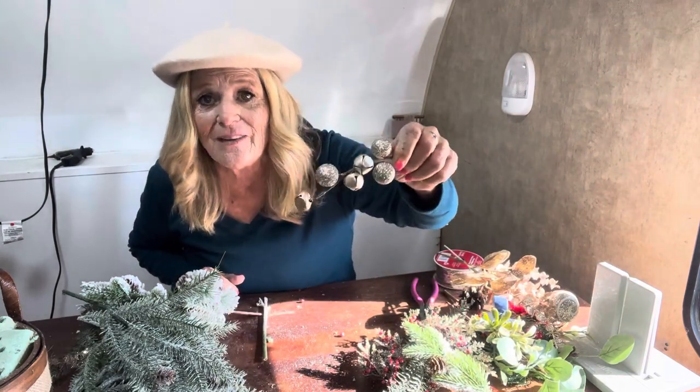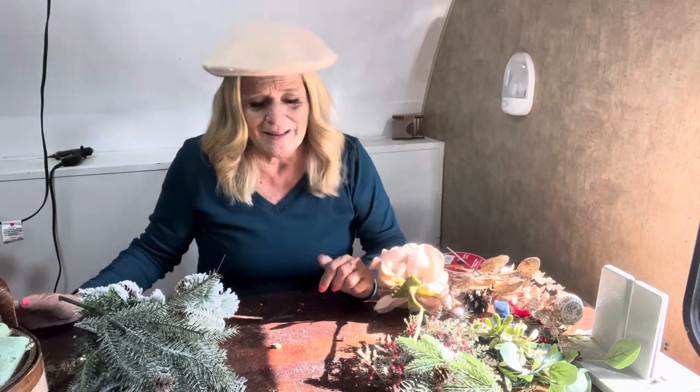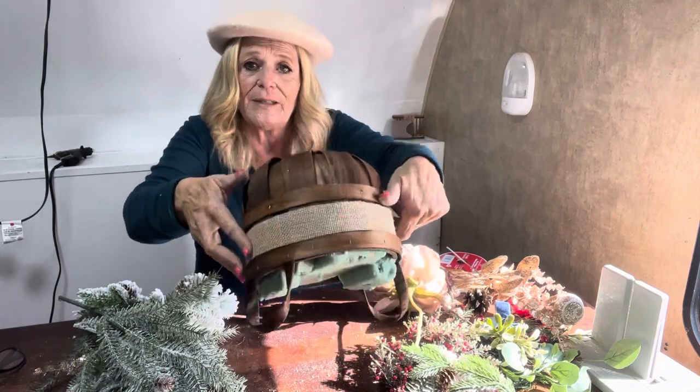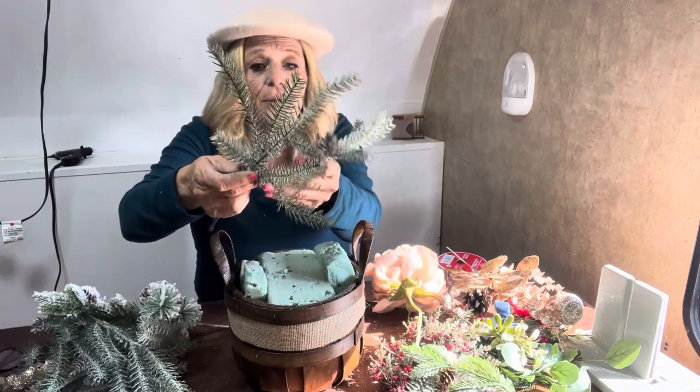I have a lot of glitter here on my desk, so I'm just going to move that. I also got these little jingle bells — something else I fell in love with — and I'm going to try to make those work because I really love them. How's everybody doing today? The weather is just so perfect, it feels so good and puts you in such a great mood, or the best mood you can be considering whatever your circumstances might be. I hope everybody's doing wonderful. I put some dry foam in here and it's packed in there super tight — it's not going to fall out. Let's jump right in.